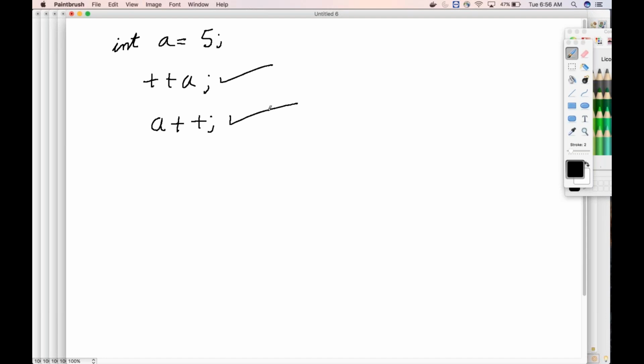Is there any difference? We are not seeing any difference actually. No, not exactly. But will this really make a difference somewhere? Yes, this really makes a difference in some situations.